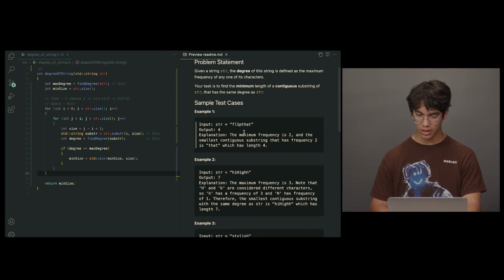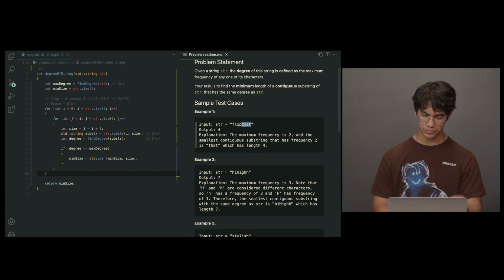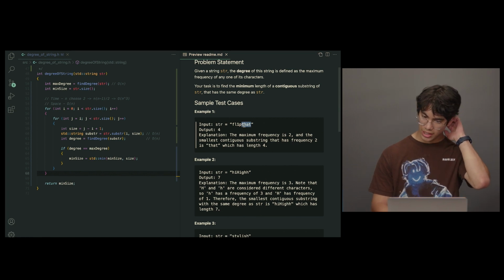So let's go ahead and relook at these examples and see if there's anything else that we're missing. So we see that the smallest possible contiguous substring that has the same degree is THAT. And one thing you might note is that the first and last characters are the same. And that makes sense, right?